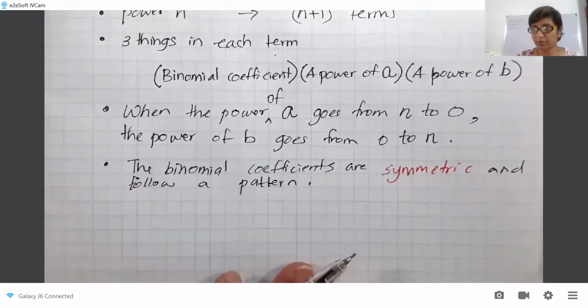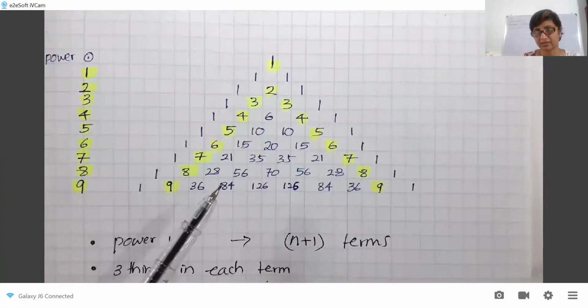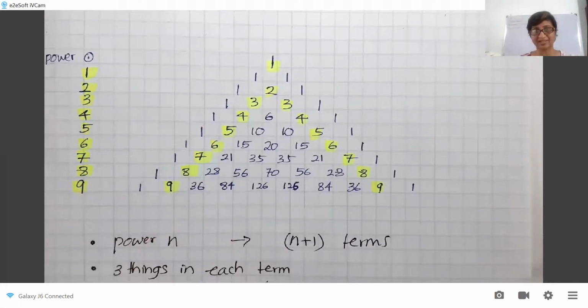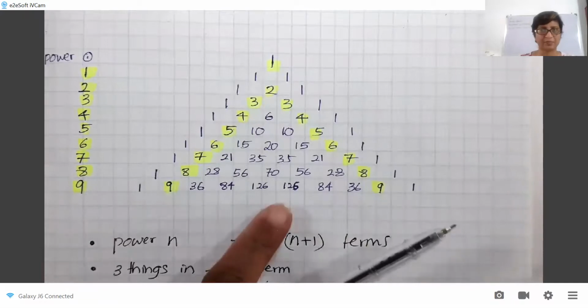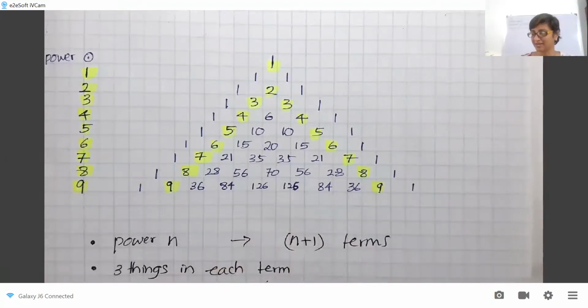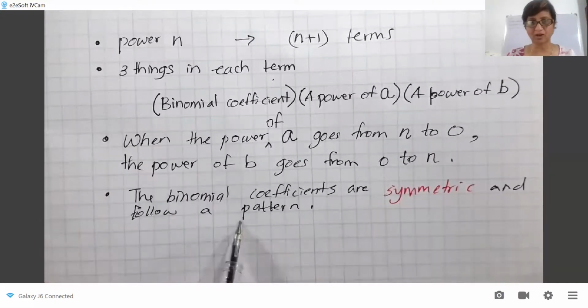Last week, did you copy the Pascal's triangle? Did you draw up this triangle last week in the note, without terms, just like a triangle? No, right? You were just expanding A plus B to the power of 0, A plus B to the power of 1. You expanded a couple of binomial powers, but you didn't write this is called the Pascal's triangle. You didn't draw this up, right? Teacher, I drew it. You drew it? Okay. I also drew it, teacher. Okay. So that's what we are talking about in this bullet point.